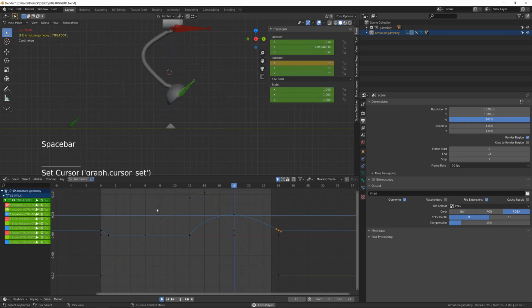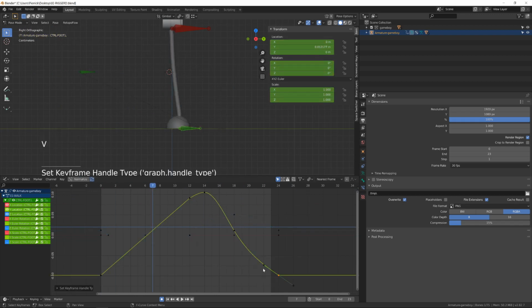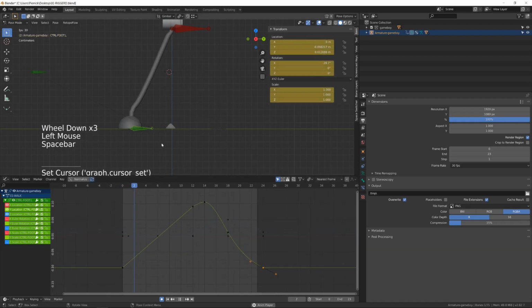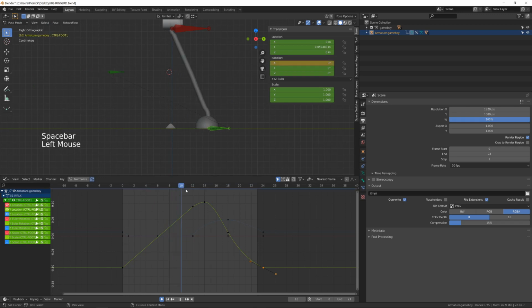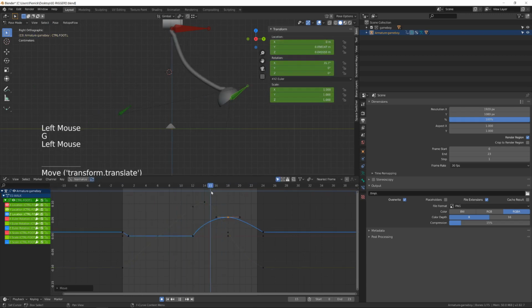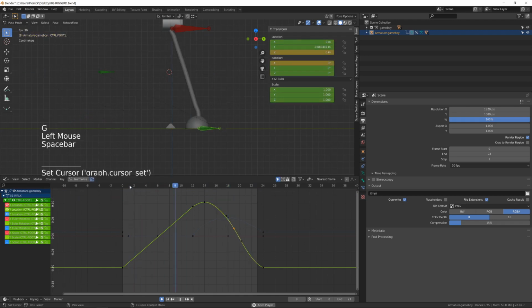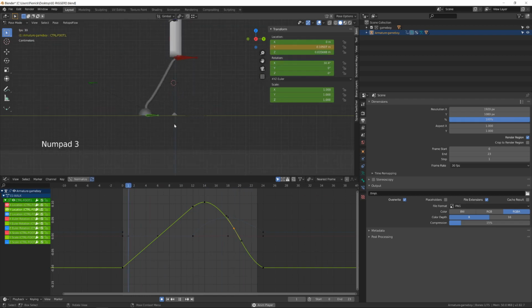Now I will just slightly tweak my different curve to get a better feeling regarding the movement of the foot. In this case I don't really have advice, just play the animation a lot until you feel like the foot movement is right. But if you have followed the previous step properly, you should already have a very decent foot movement. The key thing to remember is to use linear interpolation whenever the foot is in contact with the ground, and to use vector curve whenever a foot is approaching the ground, because it's accelerating before it hits the ground.